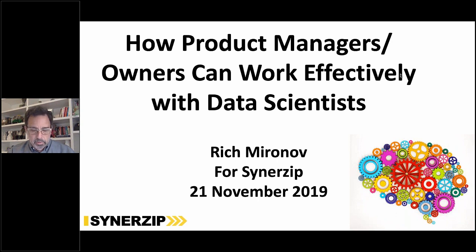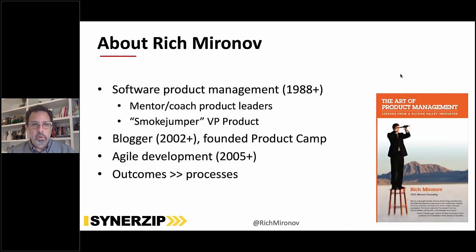Let me flip over to just a little more of a brief introduction for me, for those who may not know it. My handle's at the bottom if anybody has trouble finding me. I've been doing software product management mostly for enterprise, mostly in Silicon Valley since the 80s, so not a new thing. These days I spend most of my time coaching heads of product, mostly at software companies, and I also sometimes do what's called the smoke jumper job, where I drop into a Bay Area company as their head of product for a while to get some things straightened out.